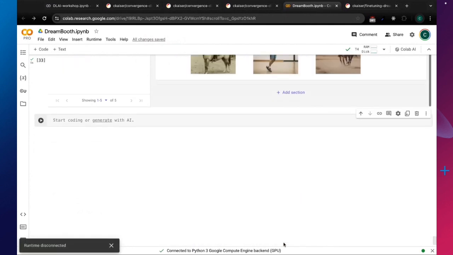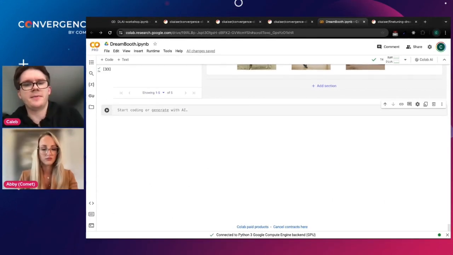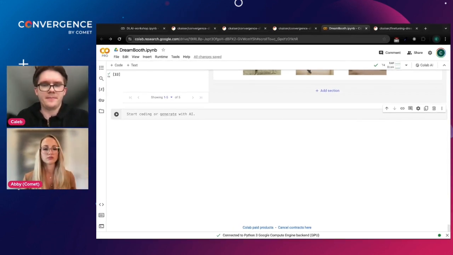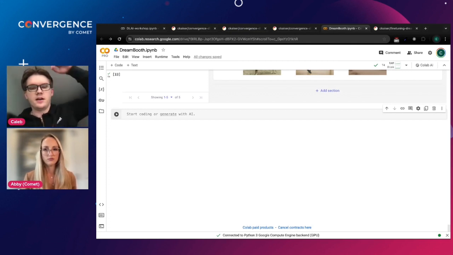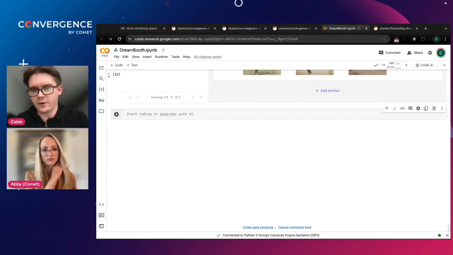And that concludes our lesson on fine-tuning with Dream Booth. There's a ton more you can explore here. There are various versions of Stable Diffusion which you can use. You could experiment with different prompts for your images. And in this situation, we use the same class prompt for every single one of our class images and the same instance prompt for every single one of our images of Andrew. But some people even use models like BLIP from Salesforce to generate custom captions for all of their instance images.